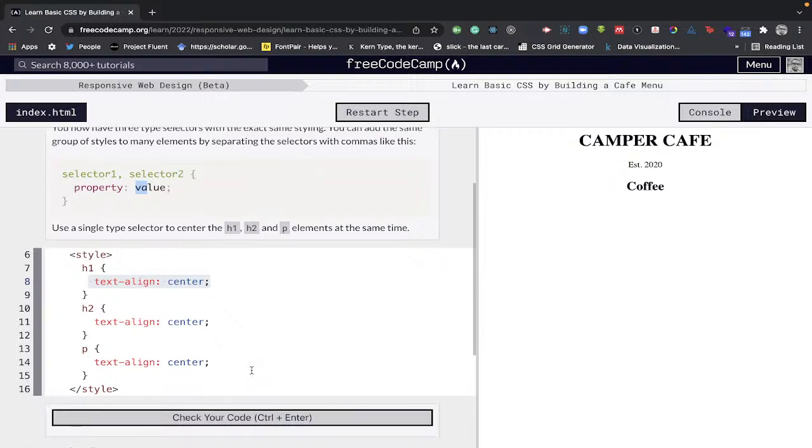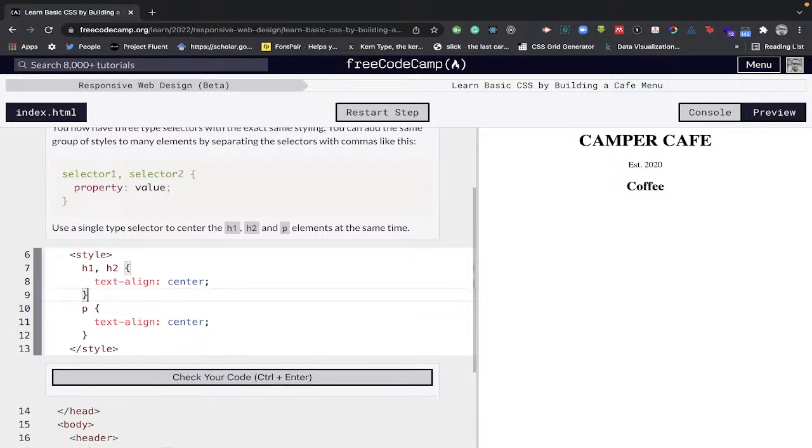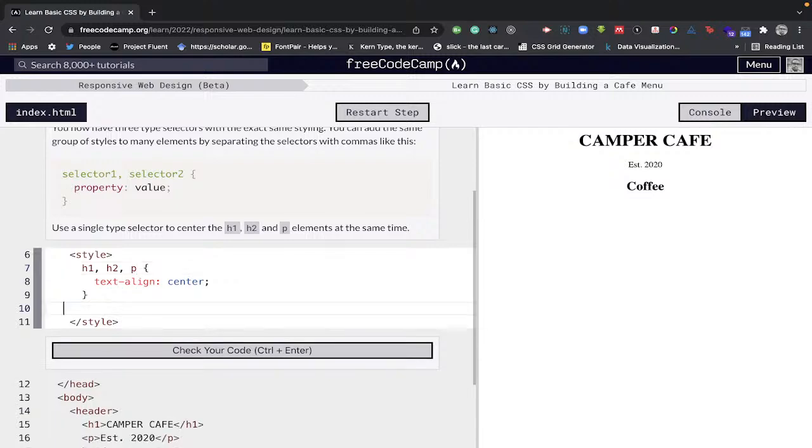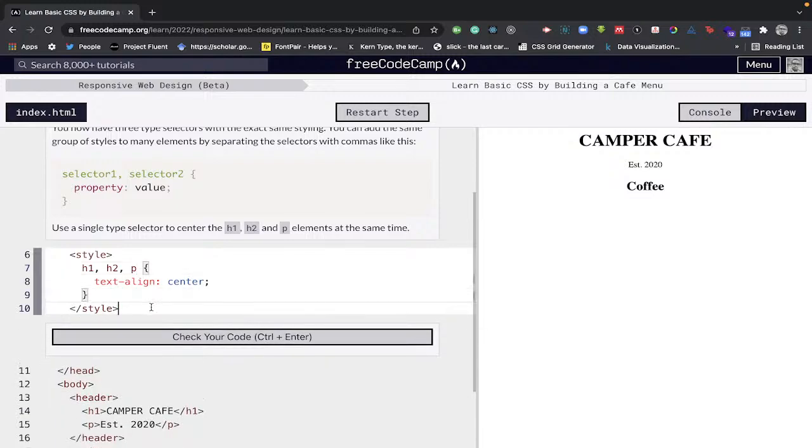So let's do this now. So what we have right now, at the same time, we can say H1, we can add H2. So now I can just remove this, and you can see that we still have H1, H2 text align. So we can also add p tag, and then we can remove this. How clean is that?